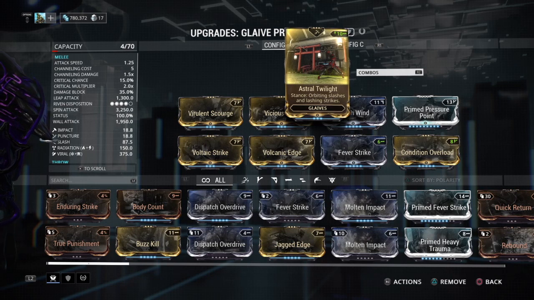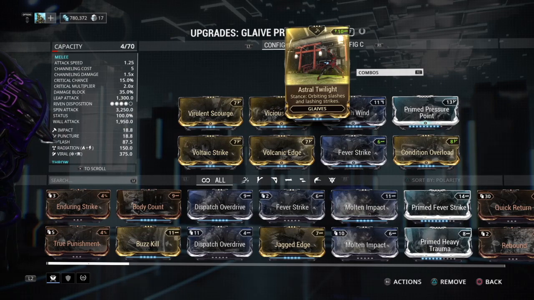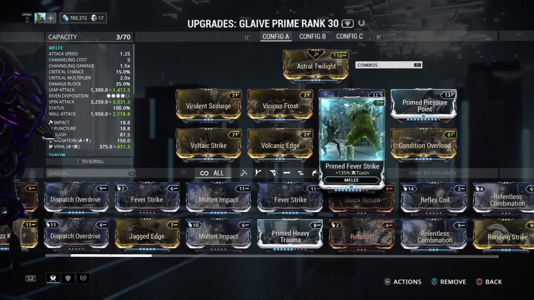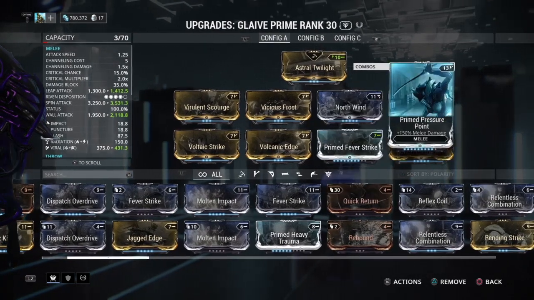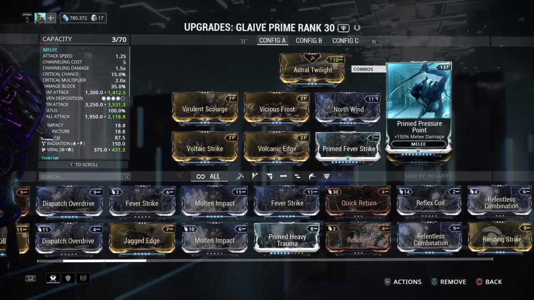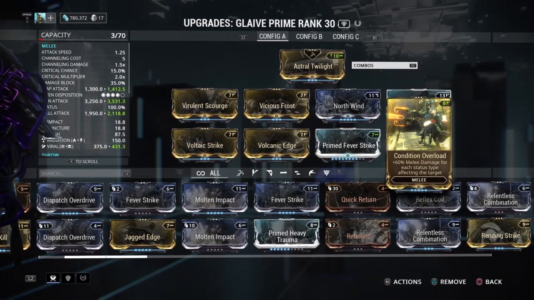Okay, so our glaive, if you do not know how powerful the glaive is with Ivarro, headshot multiplier, glaive can do headshots. Summary, there you go. 4 dual stat mods, 2 of these mods, I would say 90% damage, but Fever Strike has 135. You know what I mean. And then your main melee damage, or your main damaging mod, and then Condition Overload. Because you can proc status on an enemy, throw the glaive, it will do loads of damage.